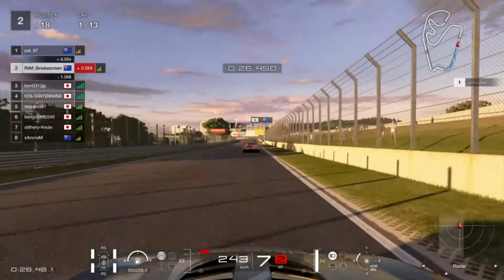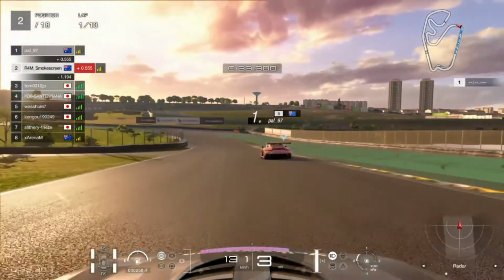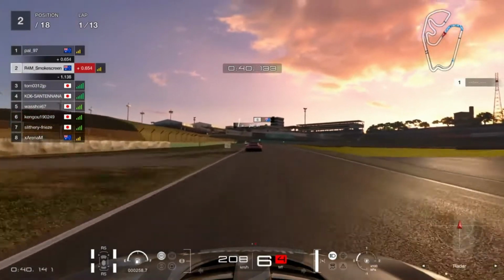You can see we've pulled away as a pair already out of slipstream of 3rd place. PAL is driving the Porsche. I'm not quite sure how solid that car is around here. It's not one that I've ever seen much driven around this circuit. It's however a very balanced circuit.